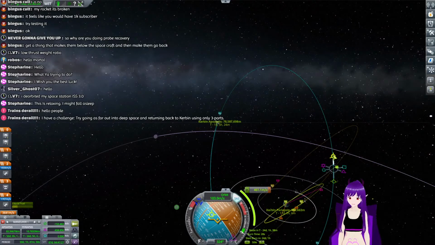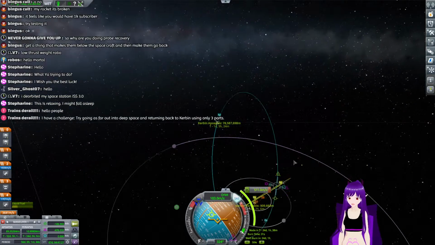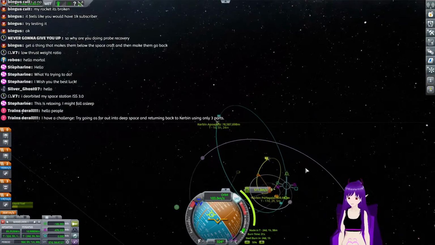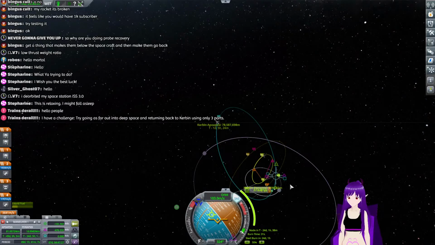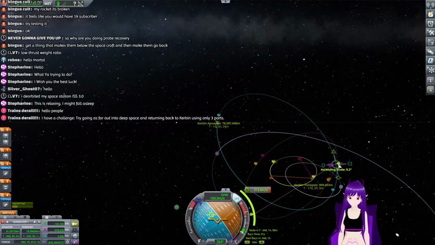Okay, 13. Right. Just adjusting our orbits to get ourselves in line with the ship that we are trying to make contact with. Oh, we're down to 9.